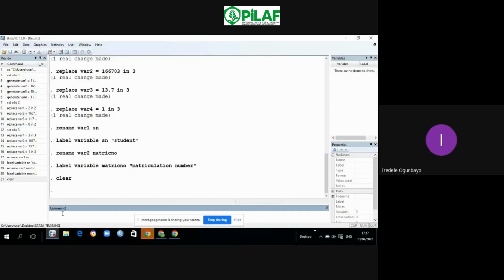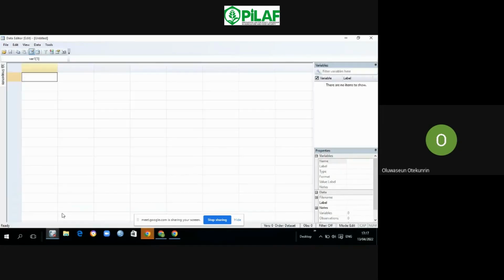Thank you. Okay, so what we are trying to do is add value labels. But before we can do that, let us enter a small data set. To do that, let's go to our data editor, and that is where I am now. Once you are there, go to that first slide. You see the data set here.